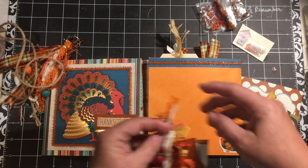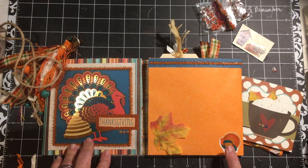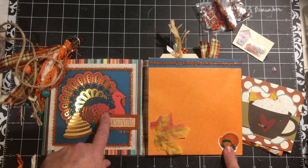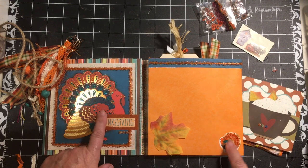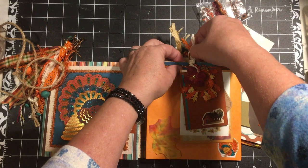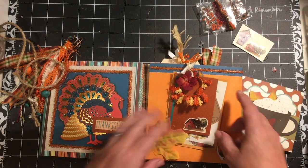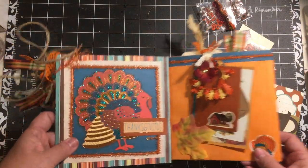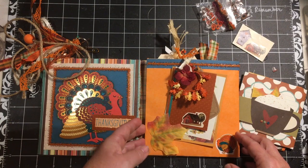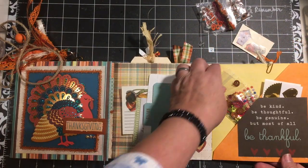So that goes there. And then I had this sticker in my stash. I mean, over 20 years I've had this sticker, and it matched the turkey. I couldn't believe it, so I had to put that in there. I know this is a different set of colors, but this card, it's just so pretty, and it sparkles. And I was like, okay, I want to use that. And I hope she likes it.